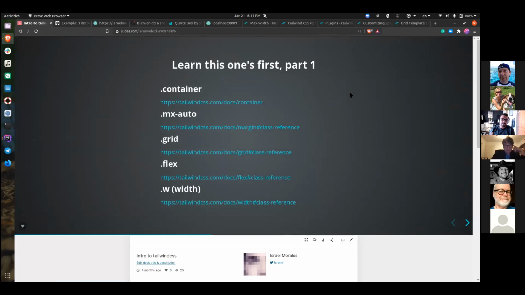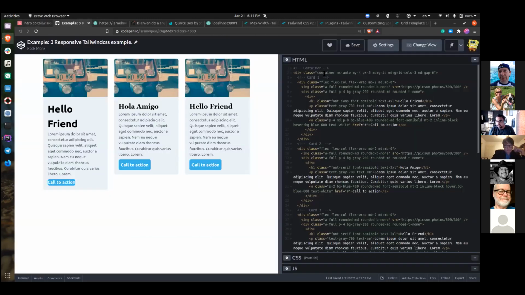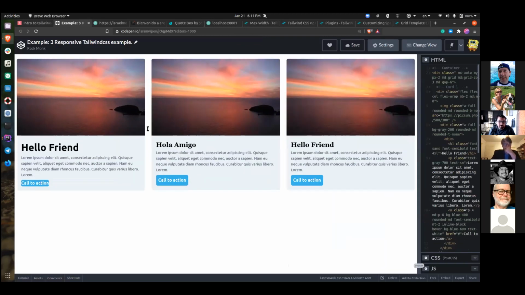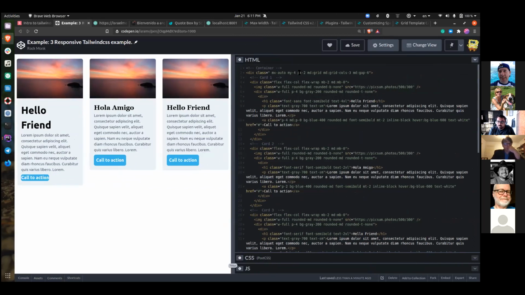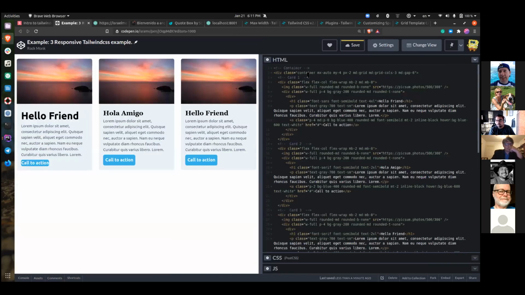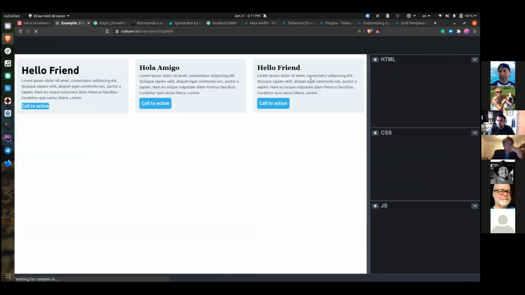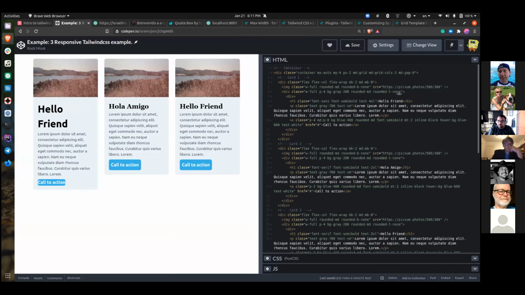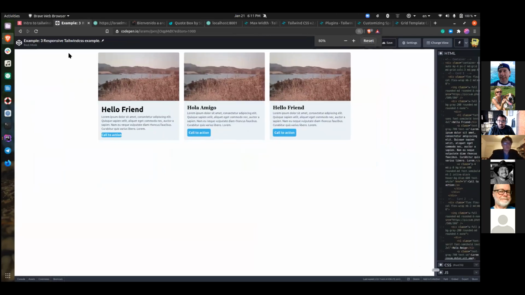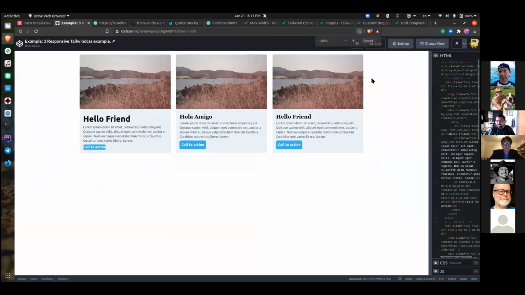The first classes that I learned are these. The container: if I remove this container class from here, everything is going to span full width. So I don't have a container, right? Just full width. If I add the container class back, then I'm going to have the container again. I'm going to minimize this so you can see the container. I mean, you can see it, but you know that the container is there.